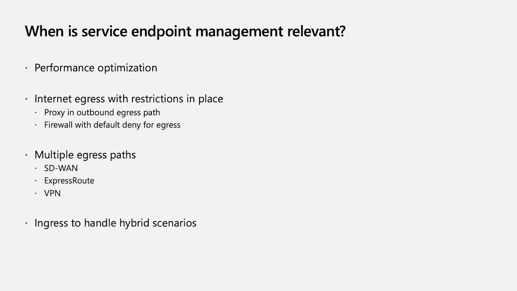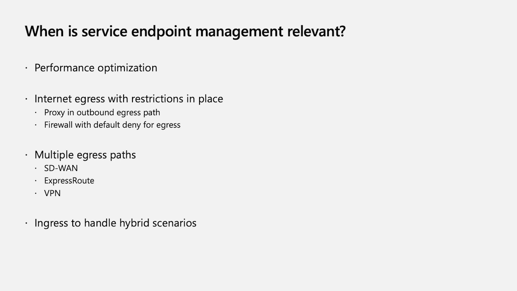There's also cases with multiple egress paths. SD-WAN is a great example of this, where you might have some branch offices that have multiple paths to reach the internet, perhaps a local path, perhaps a path through a corporate MPLS network with some centralized egress locations. And you want to be able to do the right thing for given categories of traffic. Ideally, with the optimized category, you would allow that to egress locally. And you may have reasons to continue to backhaul the other categories of traffic into a central location for further inspection. But again, in that case, being able to configure that SD-WAN solution based on our IP and URL categorization or our taxonomy is certainly critical to success here.